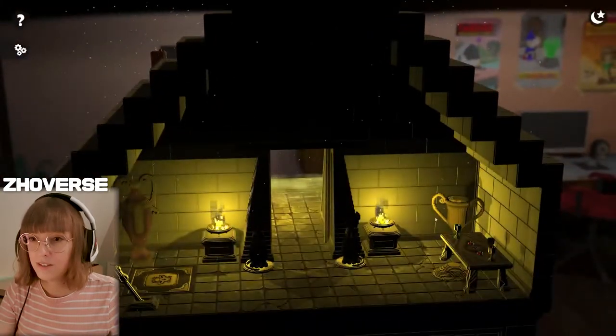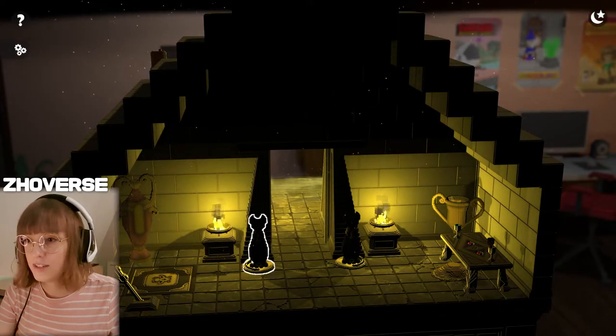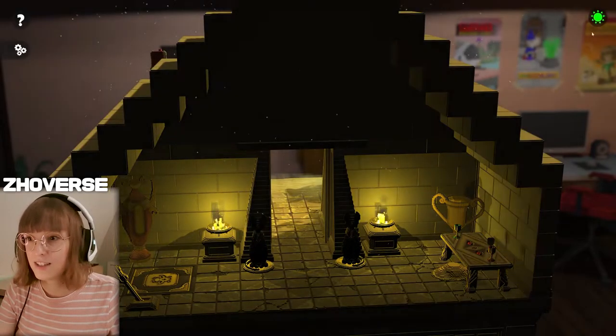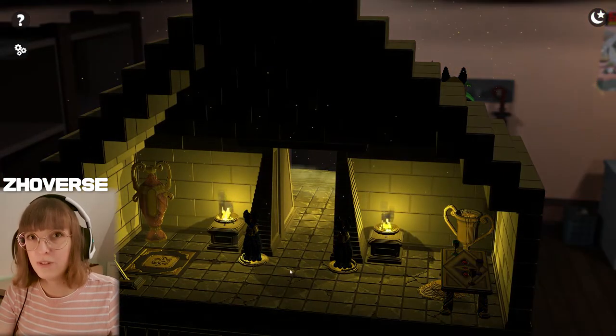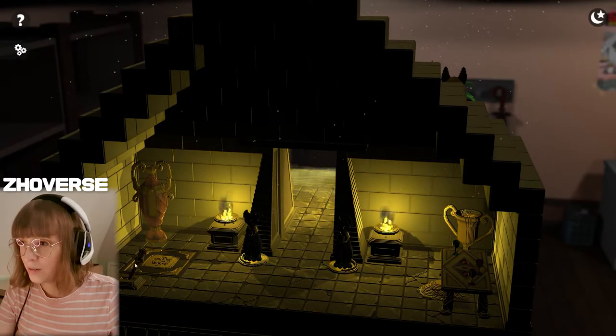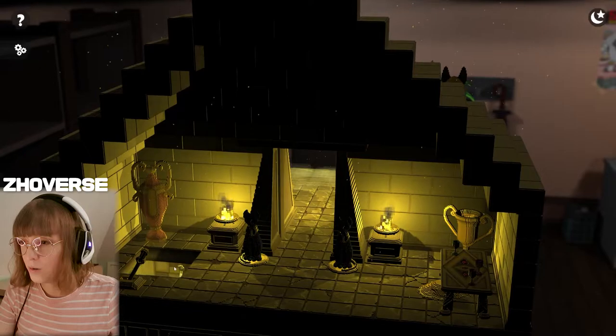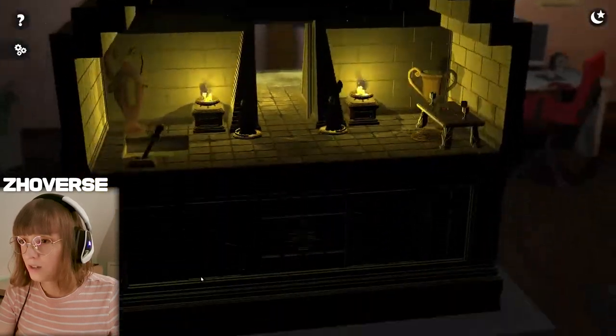Move around. Now what can we click here? Wait, I don't see that much. Should I turn the lights on again? But I think the atmosphere is so much better when you put the lights off. Okay, let's pull this lever. What happens? Oh. You can go down.